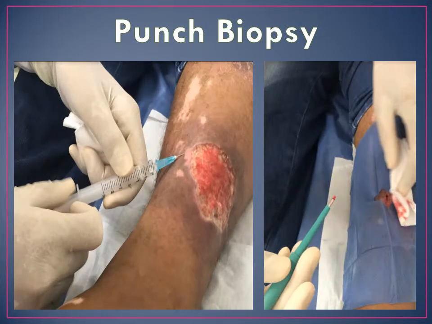In some cases, it was difficult to confirm the diagnosis, even though leishmaniasis was highly suspected, like in this case. This patient had a very large, non-healing ulcer. The direct test had been done twice, and still no amastigote or parasite had been visualized. Therefore, we decided to do a punch biopsy at the Colombian Institute of Tropical Medicine. Here, we are putting anesthesia and getting ready for the punch biopsy, which was taken and depicted in the picture on the right.